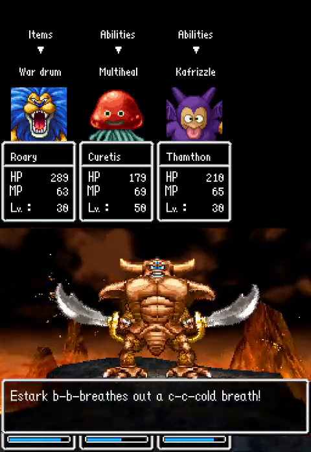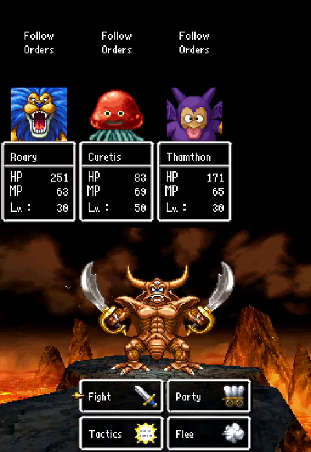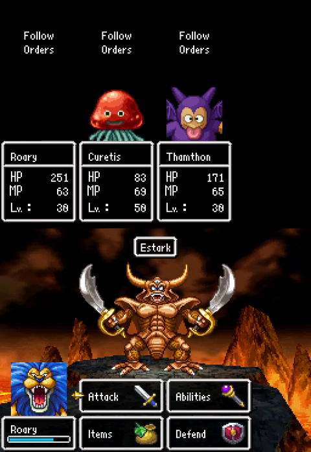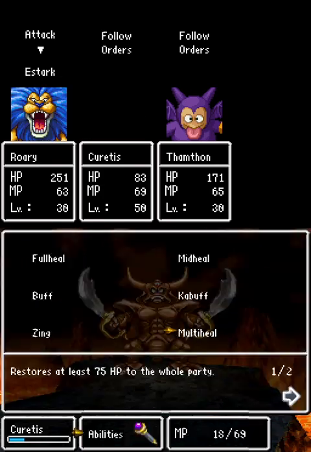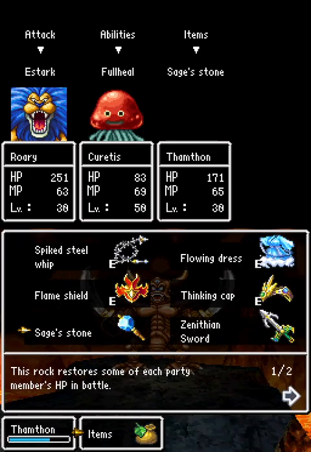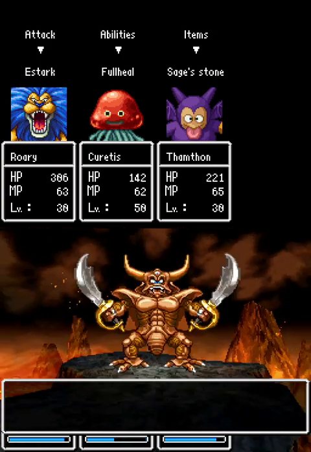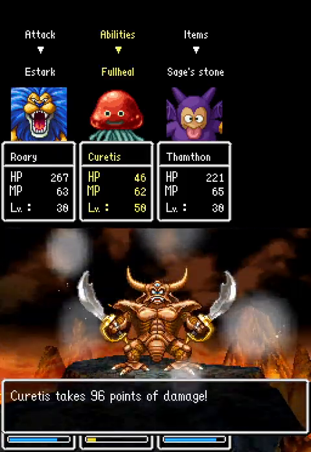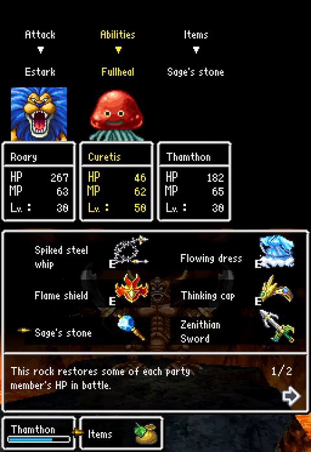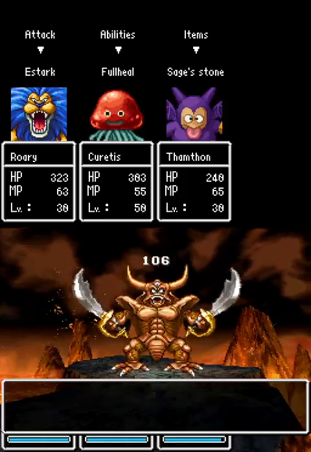Alright, cold breath hurts. Double cold breath? That's an Omni heal. Because Curetis, unfortunately, Sage Stone won't cover Roary and Thamthon. Nah, I can't do it. I can't justify it. No. I'm trying to be frugal. I'm really trying. It probably is better that I would actually just Omni heal. I know this, but damn it, I don't want to. These guys, at least, Thamthon and Roary have very good ice resistance, at least.